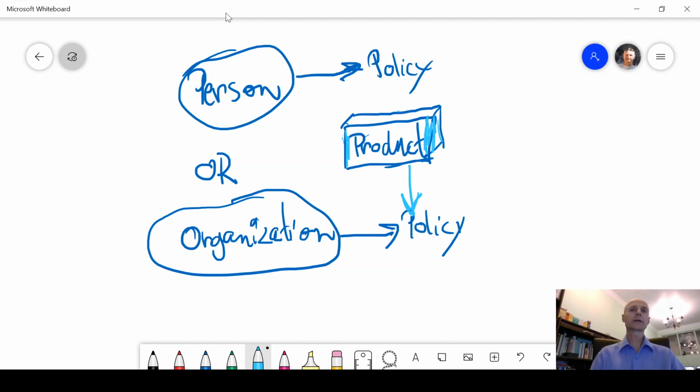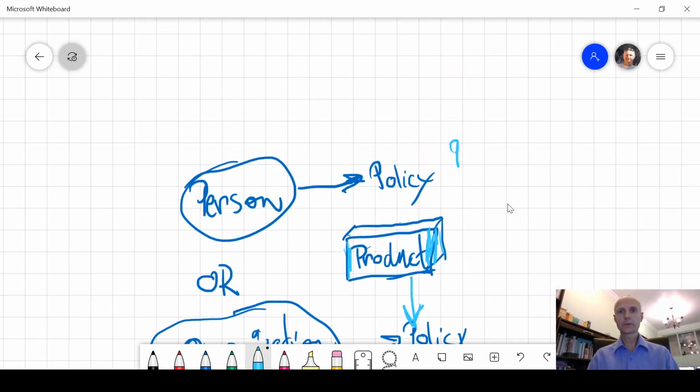This one could be the same product, but often it will not be, because the commercial product is usually different. So my drawing should actually have shown two products. Let's do that. Let me move this down here.